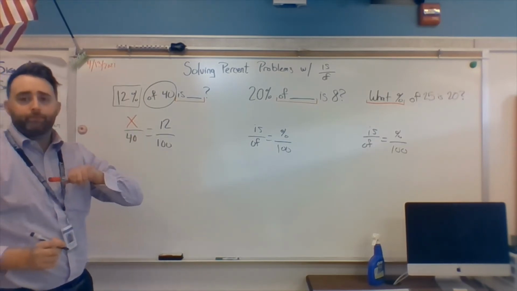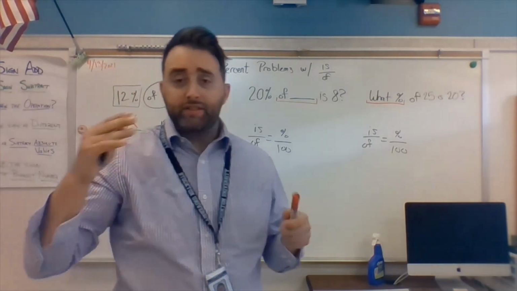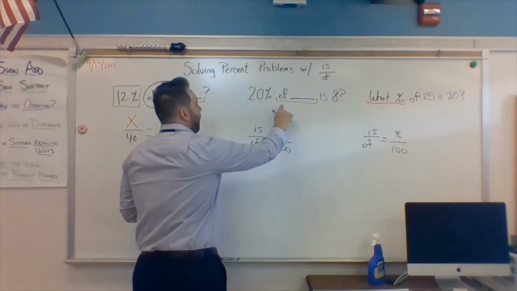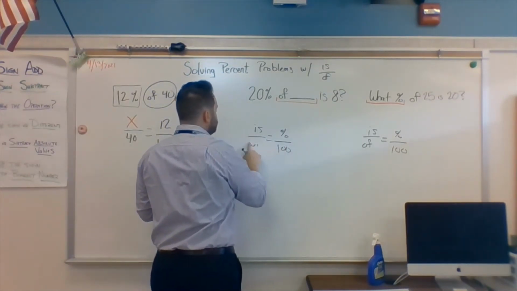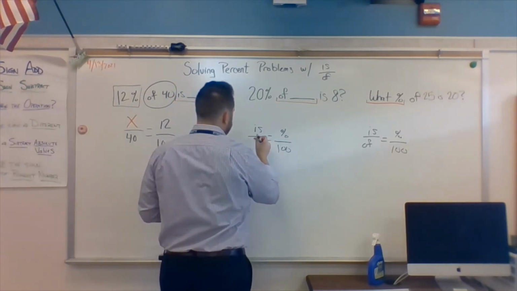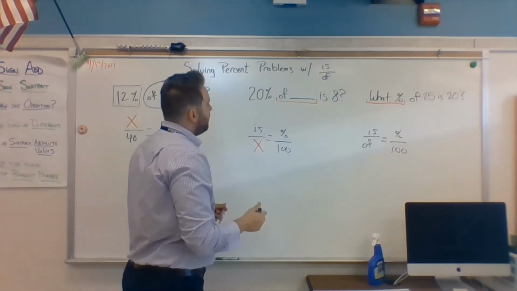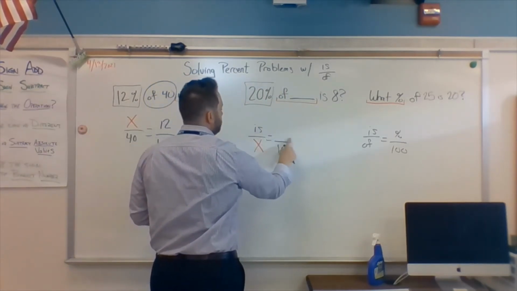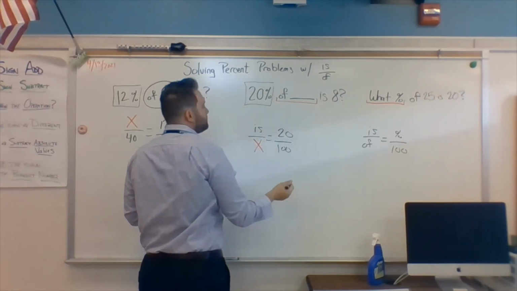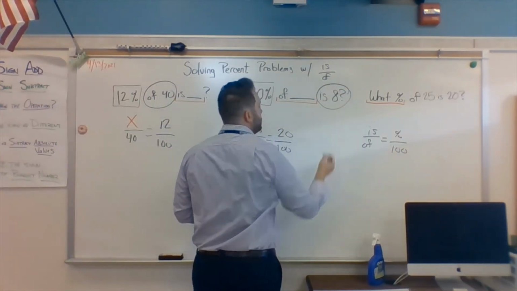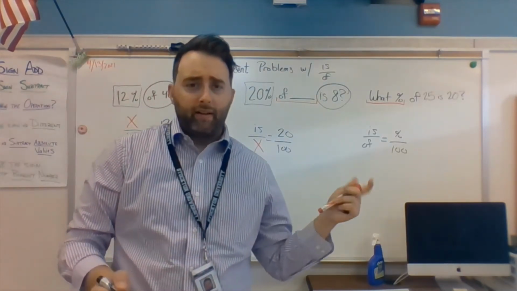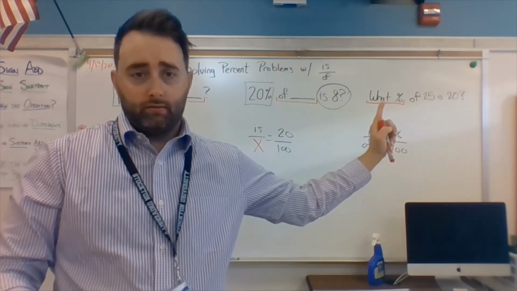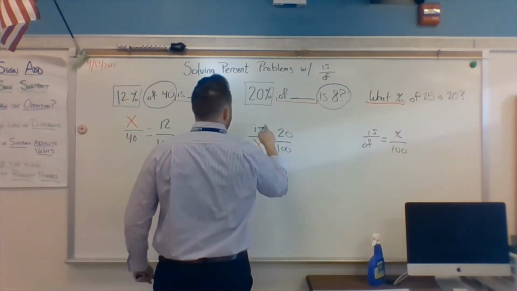Okay, I'm going to set them all up, and then we're going to solve them. Because once I have them set up, you'll see the technique that we did yesterday. Okay, it is just cross multiply divide. So our what? Our blank spot is attached to the of, so that means the of becomes your X. Okay, your percent is right here. 20%. And what's left over is the is. Even though the is has the question mark, don't worry about that. We're not worried about so much the question mark as much as the blank spot or the word what. Okay? So the is 8.